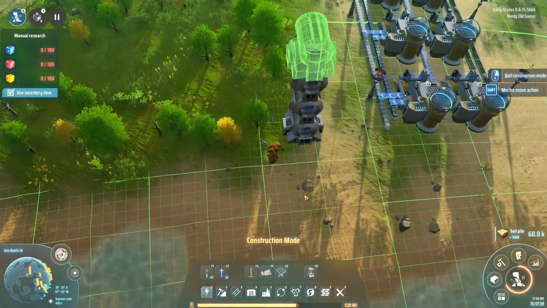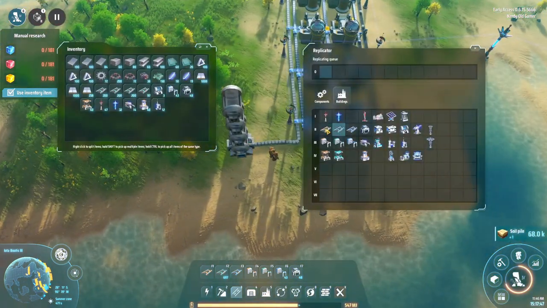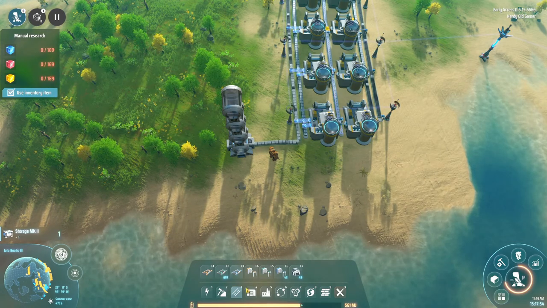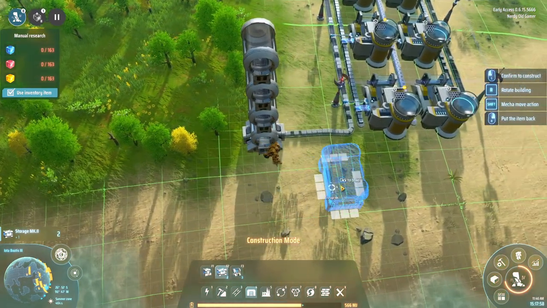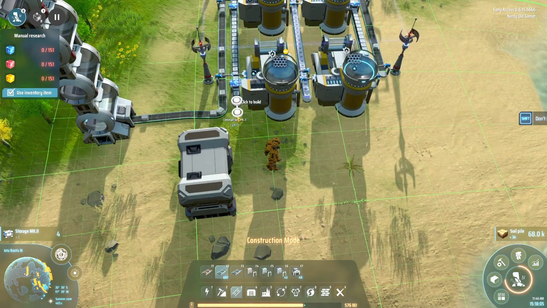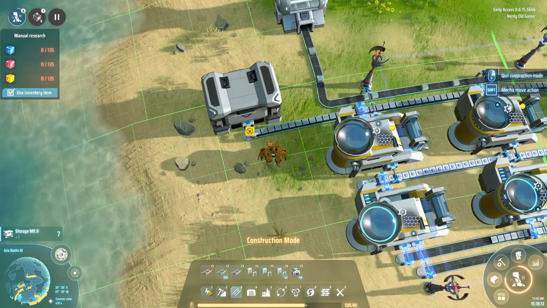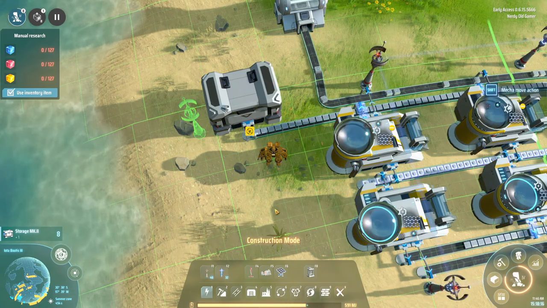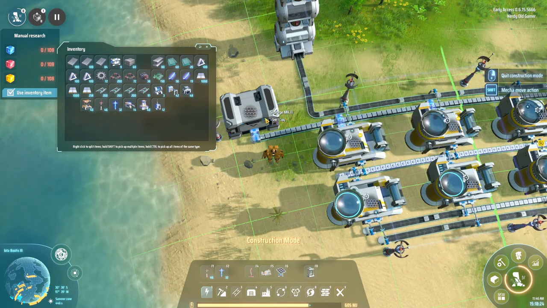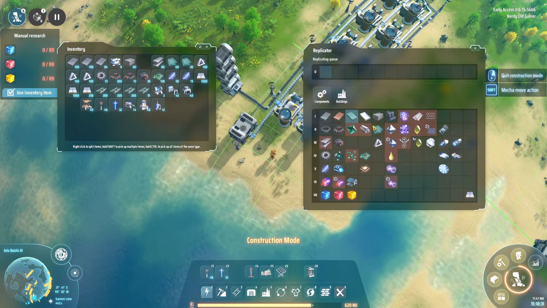Now, let's make a hydrogen storage. Something like here. And a graphene storage. I need to make some more storages. Let's build 10. Let's just make that storage here. So, and we have graphene being made. Fantastic. So, that means that we can make these bad boys now.